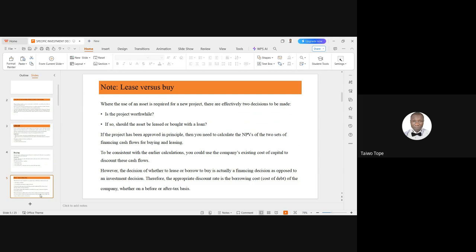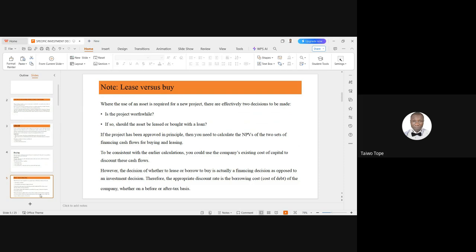So for the financing decision, either lease or buy, this is not about project risk now, but about comparing alternative financing methods. So therefore, the relevant rate will be the cost of debt, that is the borrowing rate, after adjusting for tax, if tax relief is available. So the point is this: use WACC to decide if the project is worth doing. And if the project is worthwhile, then use the after-tax cost of debt to compare the financing alternatives, that is lease versus buy. So the cheaper option with the lower NPV of cash outflows should be chosen.